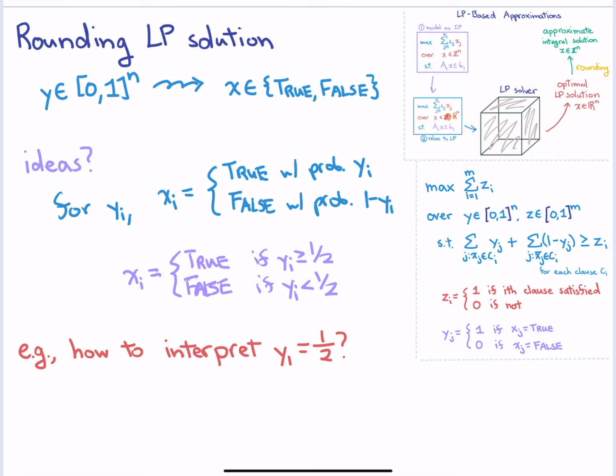Setting y1 to be 1/2. What does it mean for something to be half true and half false? Oh, it's going to be a random variable that's true half the time, right? So this is really important. Because we live in kind of a discrete world and we think in a discrete way, probability is giving us one way to interpret fractional values in situations where fractional values otherwise don't naturally make sense. So that's important.